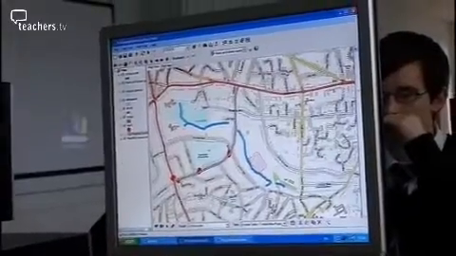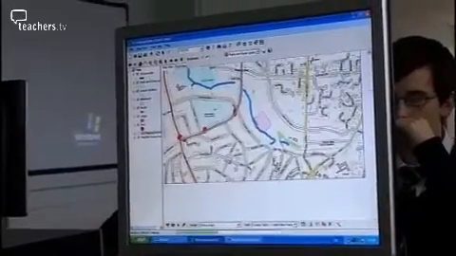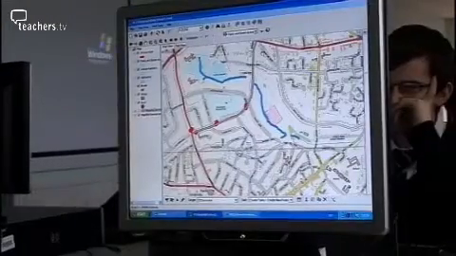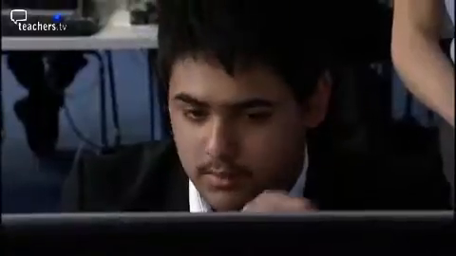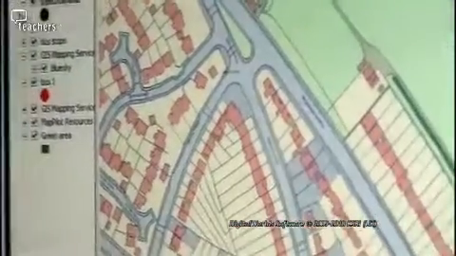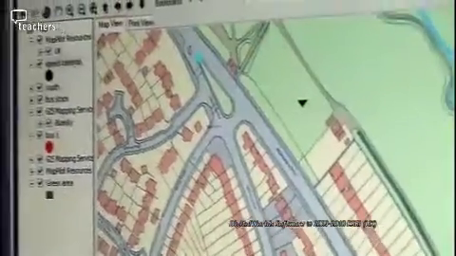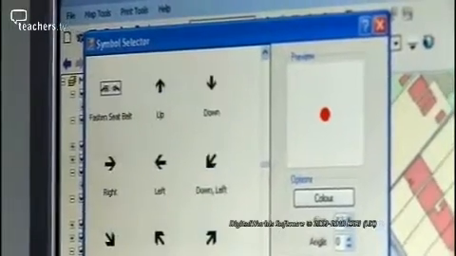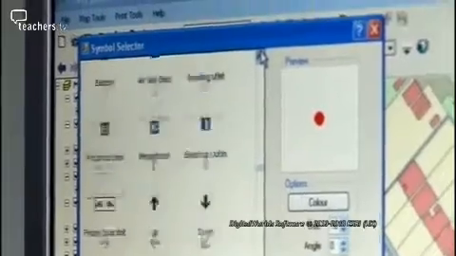We've only started working with this year, but I thought it'd be quite difficult to use, but it's not at all. And yeah, I like it because it's like visual and you can have it right in front of you. I find it a lot easier, and if you make a mistake, you don't. On a map, you're going to have to stick there. But whereas on a computer, if you think that that's not right, you can change it after a while, and you can have different symbols, and they're already on there for you. You don't have to look the symbols up and then see which one you think's best. You can just add it on, basically.